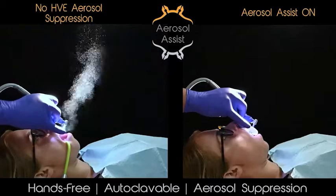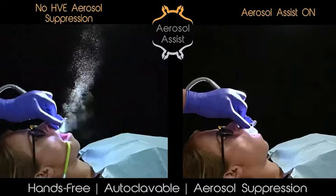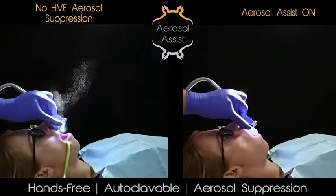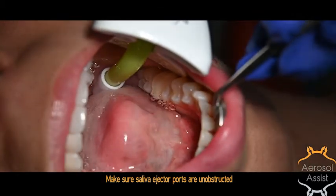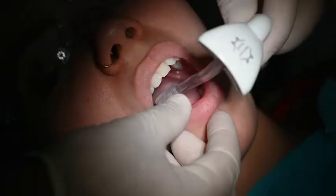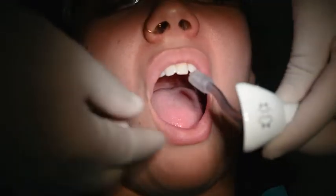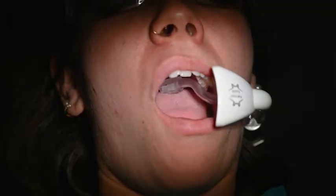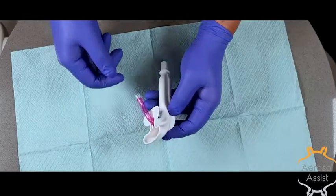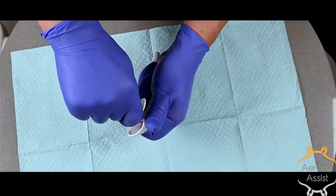When using the aerosol assist, the practitioner will benefit from hands-free aerosol suppression and intraoral fluid removal while the patient will experience a more dry and comfortable procedure. Excessive pooling of intraoral fluids can be caused by the saliva ejector ports becoming obstructed by debris, portions of the patient's anatomy, or malposition of the saliva ejector — if it is too high up and not positioned low enough to reach the intraoral fluids, or if the HVE line is not open or powerful enough. All of these issues can be resolved by correctly adjusting the saliva ejector. You can pull it out, put it back in through the pinch point, and then reinstall it in order to reach deeper cavities.